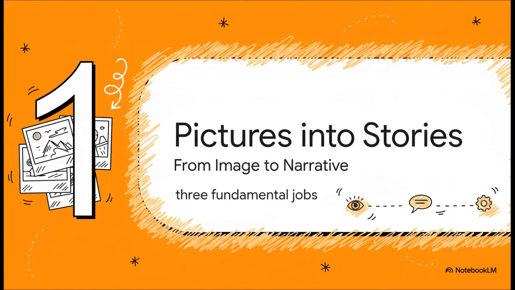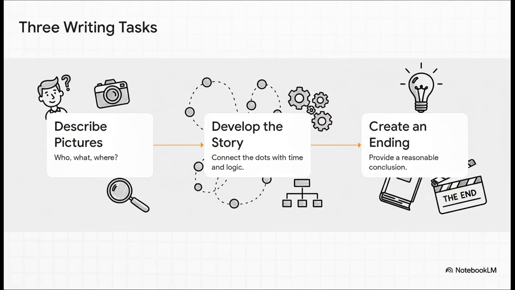Okay, let's dive right in with the absolute fundamentals. When someone gives you a set of pictures and asks you to write a story, what are they really asking you to do? Well, it all boils down to 3 key things. Think of it like this. You've got 3 jobs here. First, you're an observer. You got to look really closely at the pictures and just describe what you see.